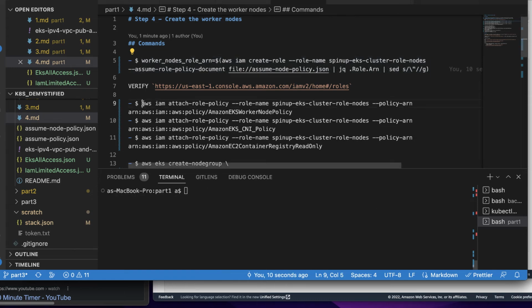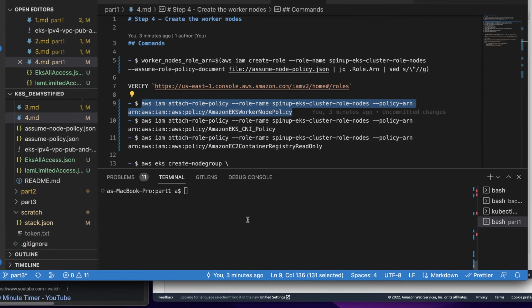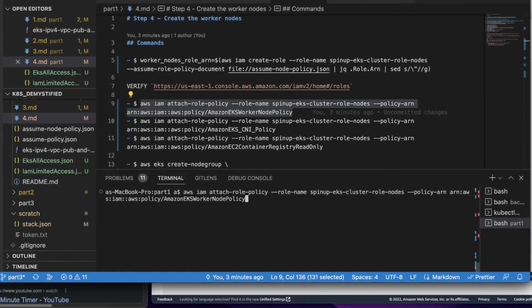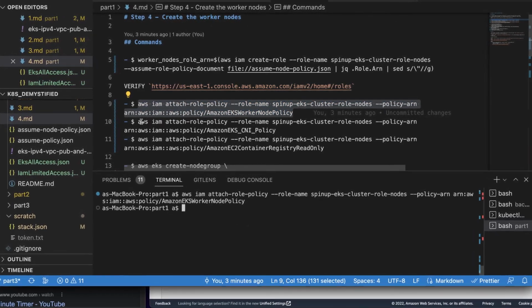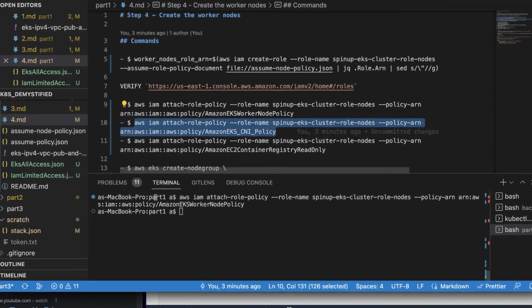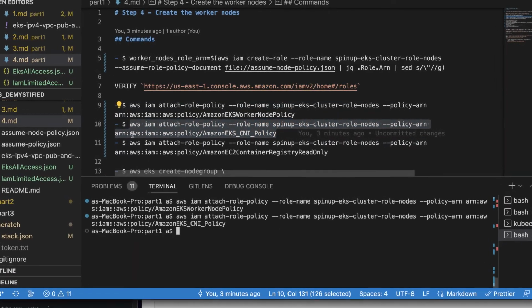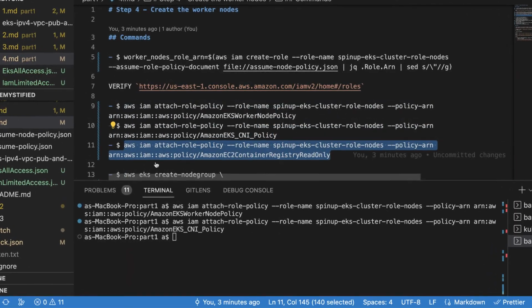Now let's attach some more permissions to this IAM role that will be used by our worker nodes. 1, 2, 3.